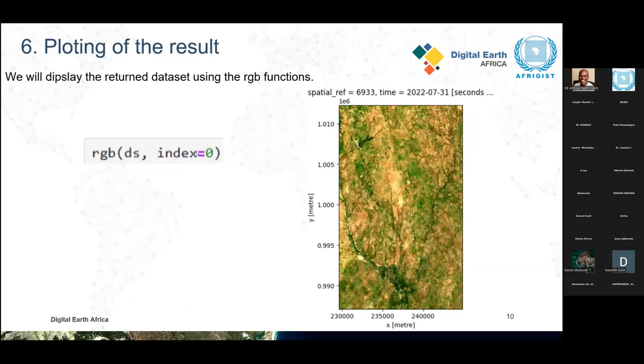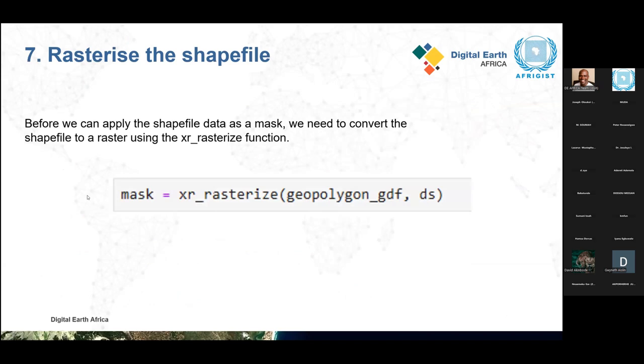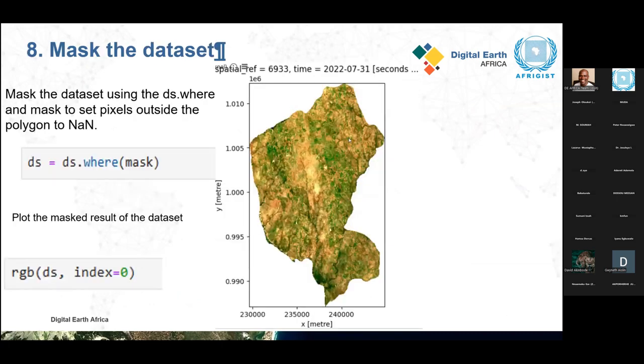You display here index equals 0, that is for the first image. And when you have your first image, it gives you here the period 31st July 2022. That is your first image. You mask your image to be able to extract your area of interest according to your shapefile using your first image.